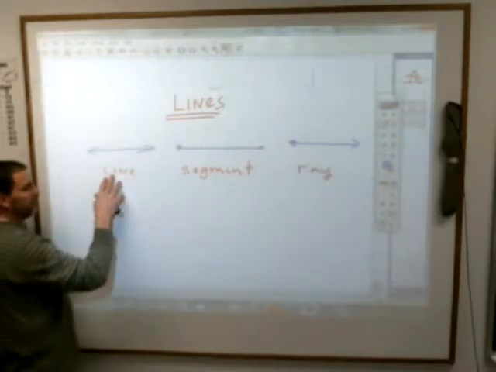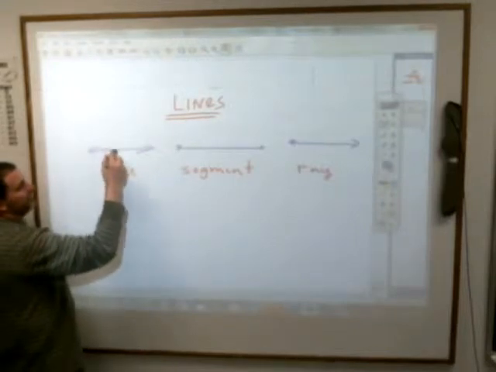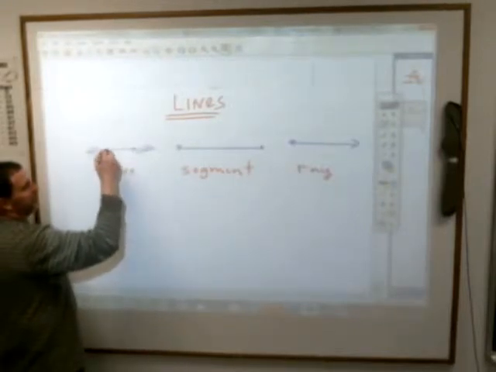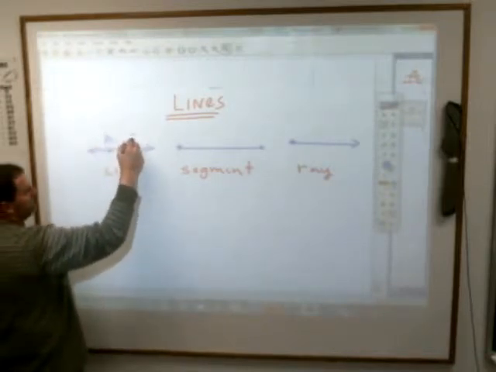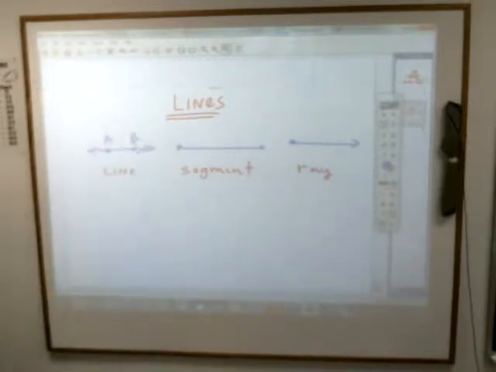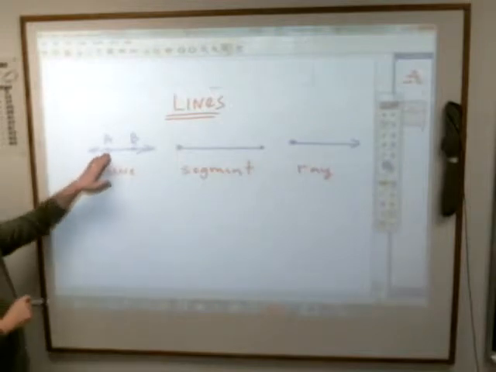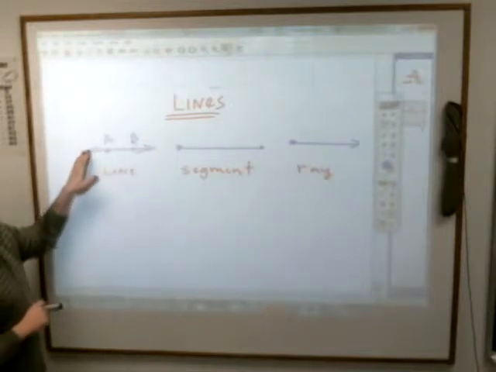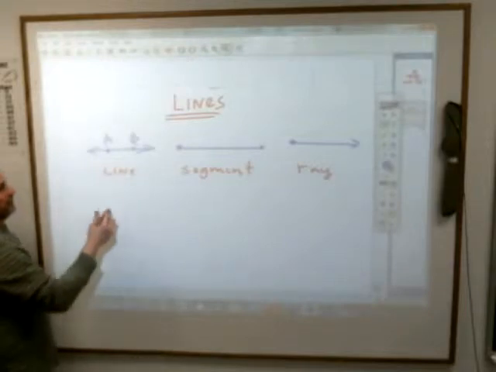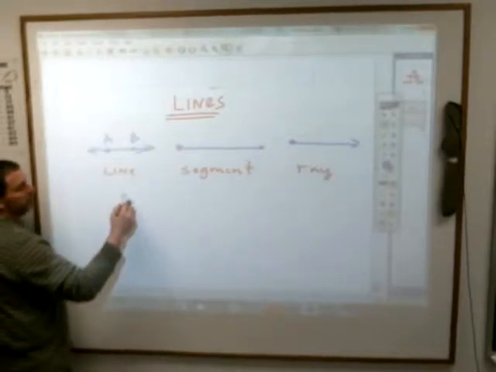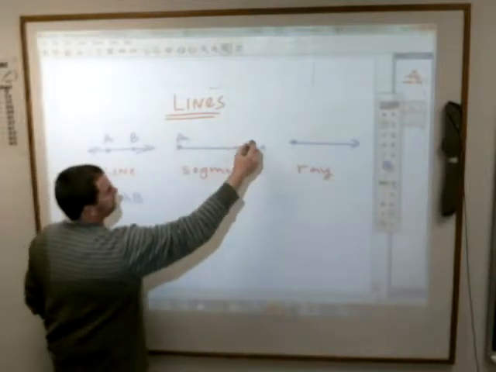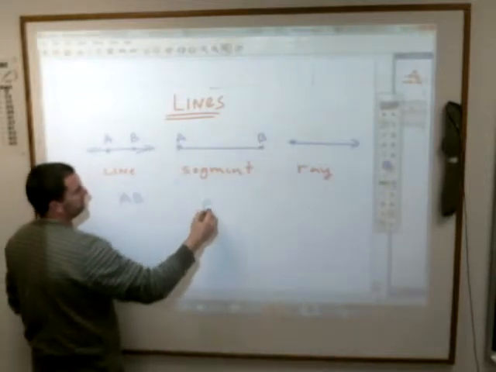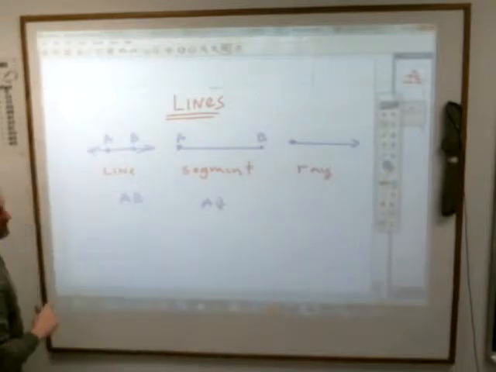Okay, just because something's a line doesn't mean that there won't be dots on it. There will be what we call points on there. If this is an A and a B, when you are telling somebody you're talking about this line here, when you write it on your paper, you are going to take two of the points on the line. Here, let me do this so you can see the difference. Both of these have the same points on them, correct? They're both A's and B's.